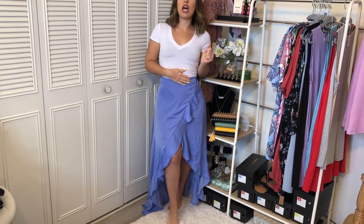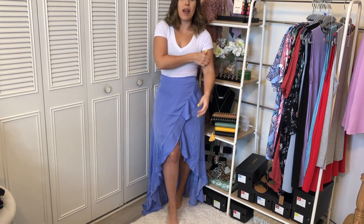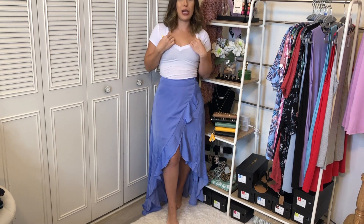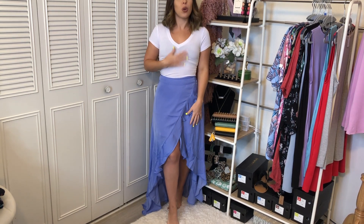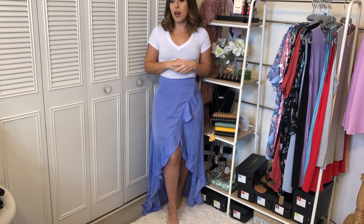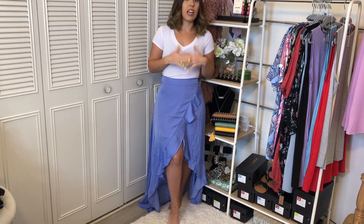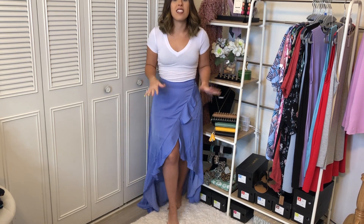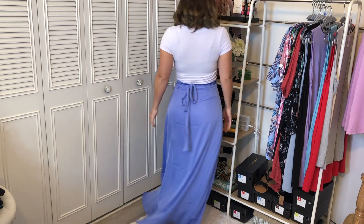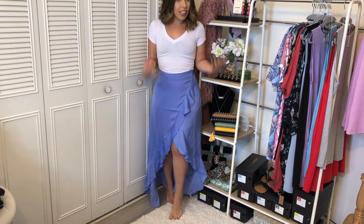This next item — I am so here for this skirt! It's the skirt, not this plain top I have on — I'm wearing a black sports bra underneath. But this skirt is gorgeous, you guys. I really love that my stylist listened to me. I mentioned I live in Arizona, it's super hot, and I want lightweight things. She definitely gave me a lot of lightweight, summery, hot-Arizona pieces, and this is one of them. It is so, so beautiful — look how flowy! I just feel like, ooh, it's so pretty. I'm definitely going to keep this one.